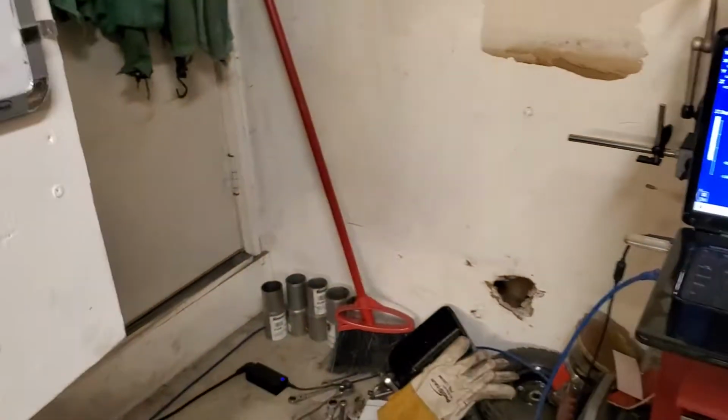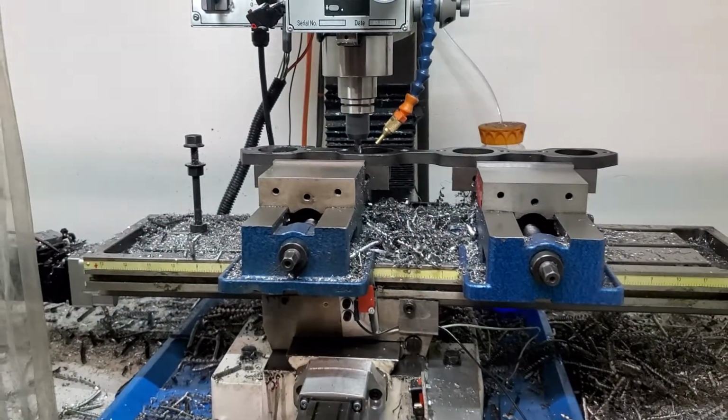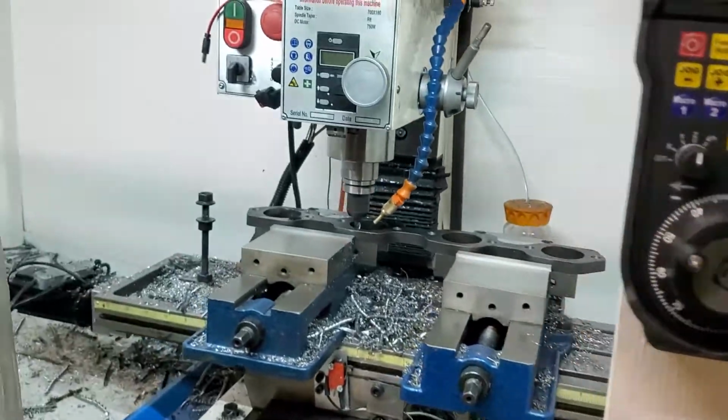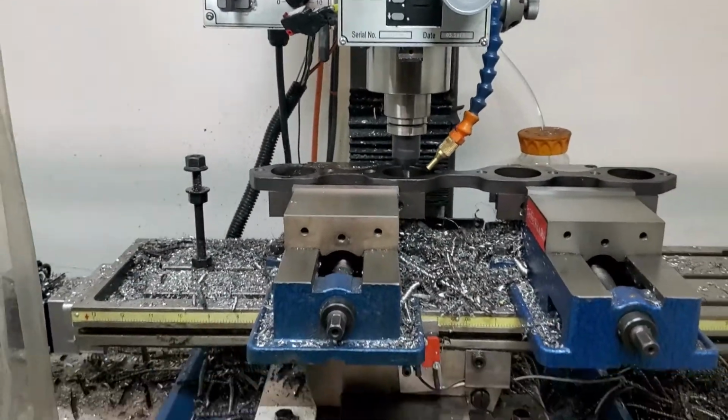I can't remember the exact price, but I think it was below $300. Like their startup one was maybe $250, $220, I don't know, I forget. That's it. Working, making chips.